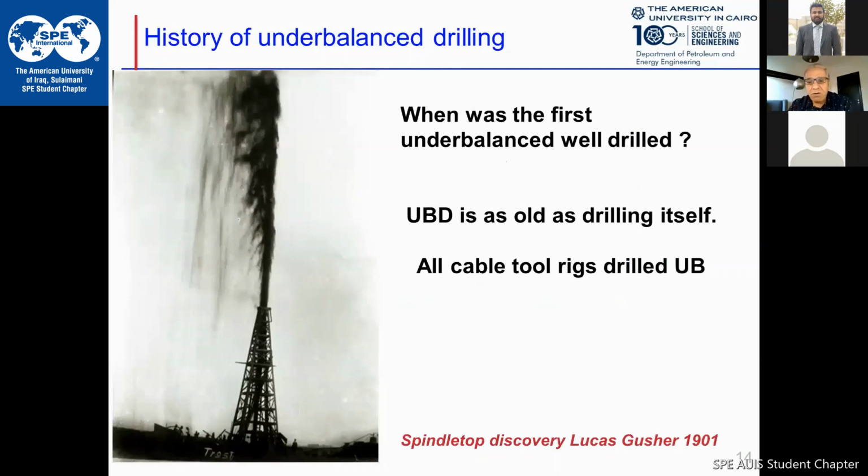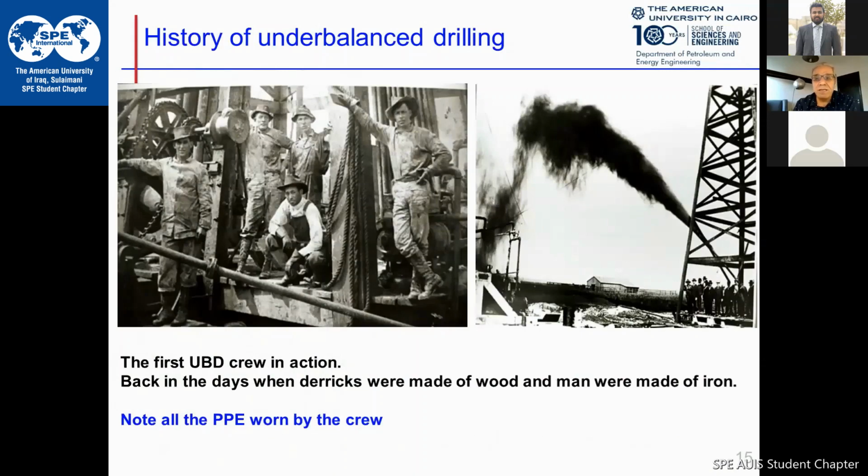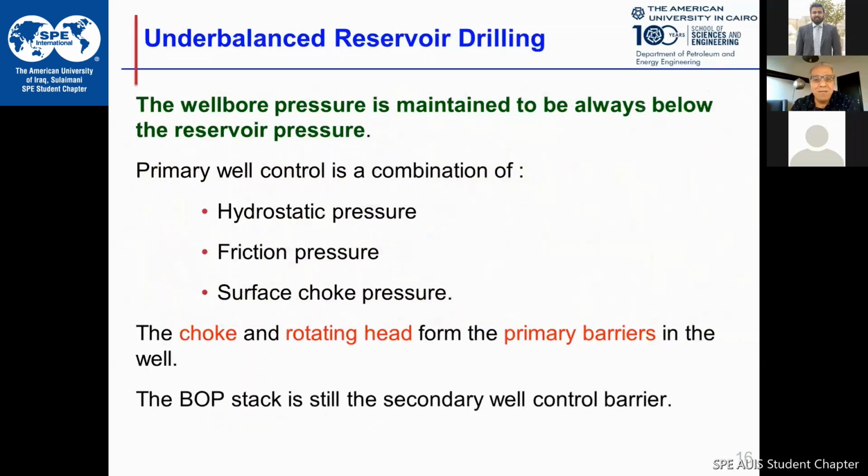This is just a picture of a Spindletop discovery, where you can see basically a blowout, and this could continue for months or for a year or so. And again, this is a sign of having a well drilled underbalanced. This is another picture. If you look at the right picture here, you see people, not only those who drilled the well, but you could find officials; they come to celebrate the findings. And if you look at the picture at the left, these guys on the drilling rig, look at their safety equipment, happy at that time, hard workers, basically doing the job.